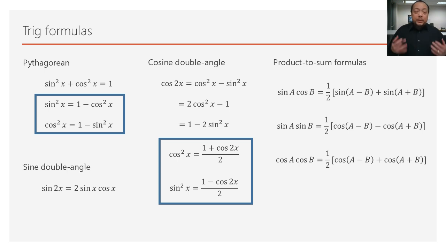And finally, for purposes of the shortcut that I was talking about, I assume you know the sine double angle formula. Sine 2x is equal to 2 sine x cosine x. You can see that this way, if both sides got raised to some power n, then on the right you have sine to the nth of x and cosine to the nth of x, and that could be combined together into a single sine to the nth of 2x.